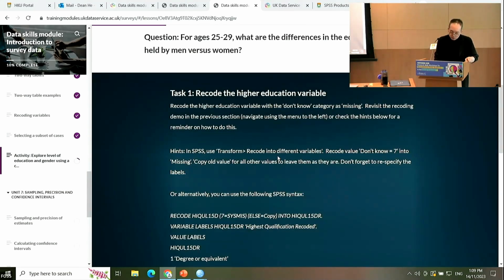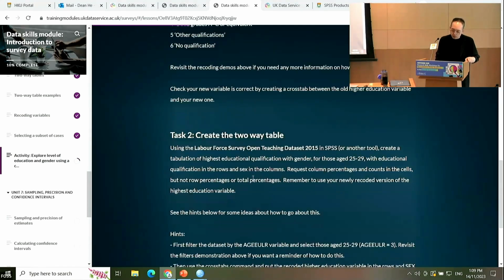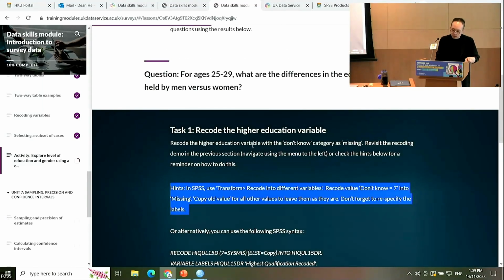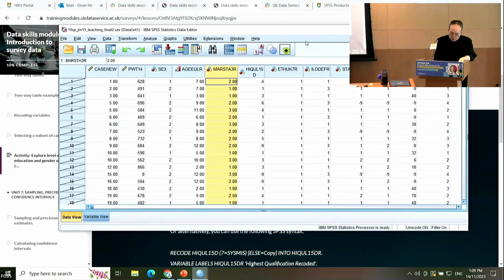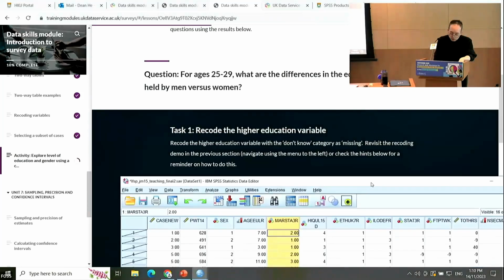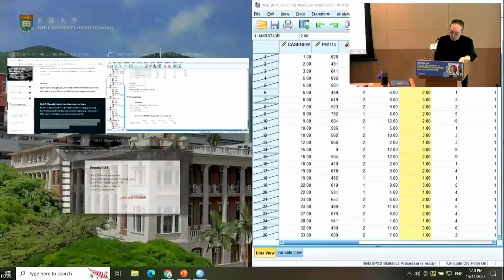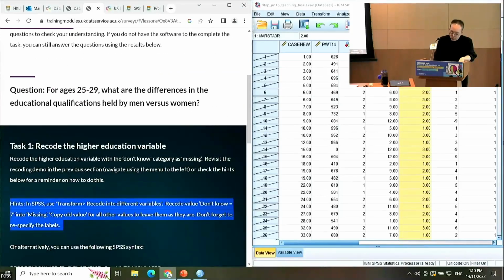So what they are trying to ask us to do is, if you follow through the examples, you will be able to get exactly what you will be able to see in the table. So why don't we do this? Recode the higher education variable first by following through this instruction. Why don't we just do that now? Okay, going over to transform. Why don't we do this? Okay, we can do that together. I'm gonna minimize it. I'm just gonna follow through like you do. Okay, we do that together as a practice.